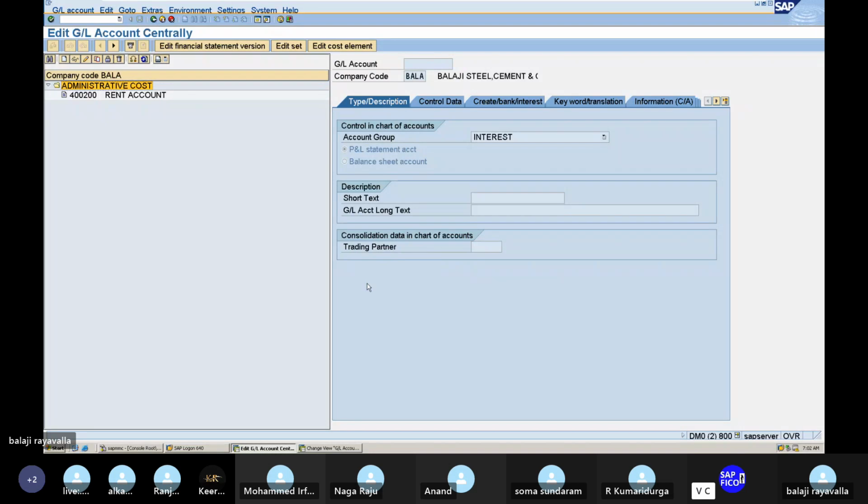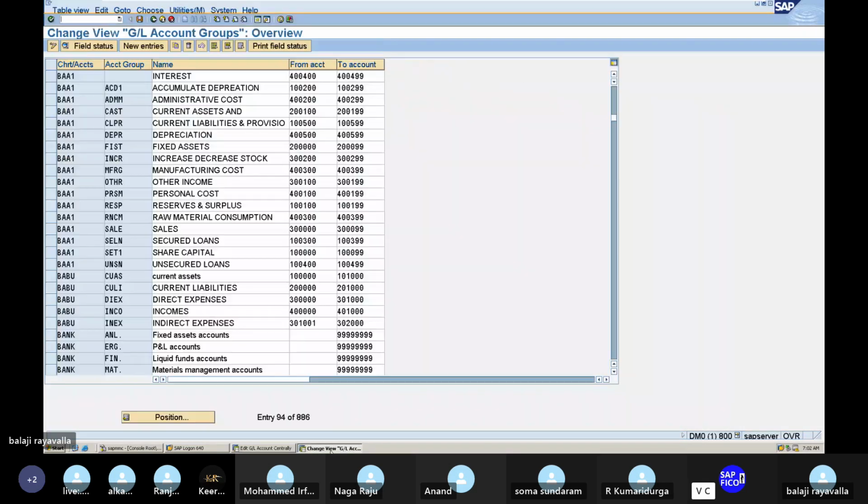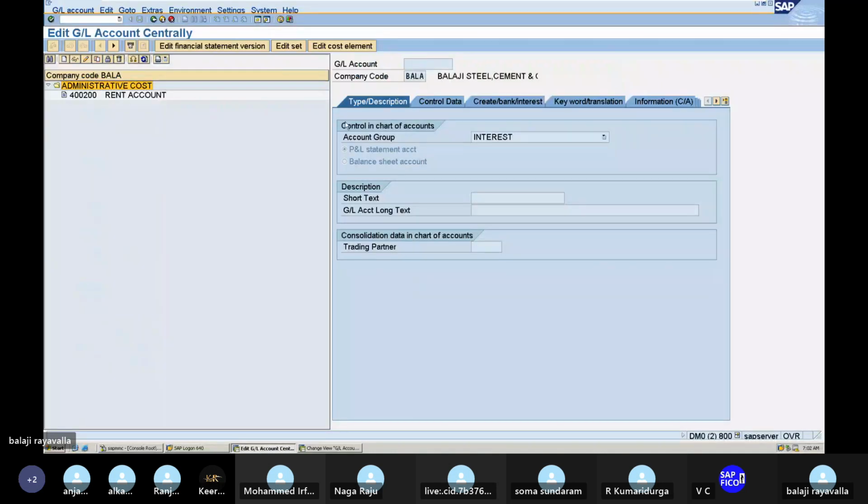Go to that accounting group, that screen. 200 100. Good. Go to the create option and try to create the GL account. Okay, 200 100.